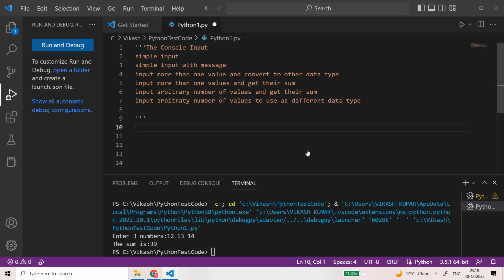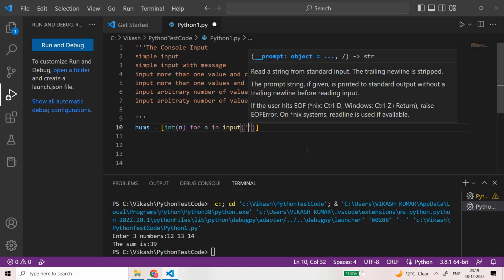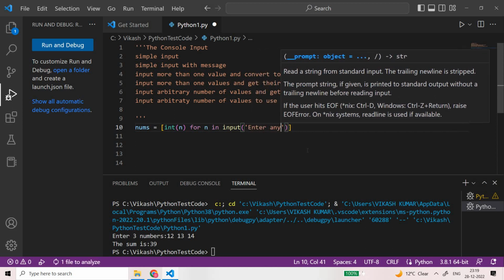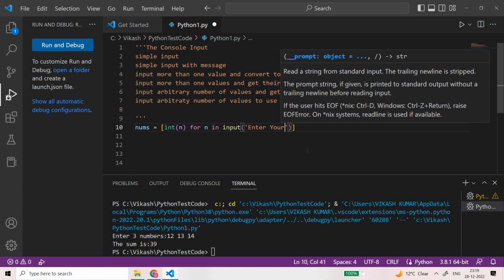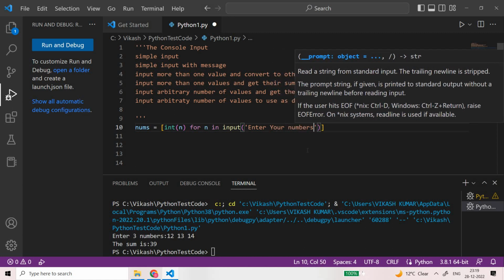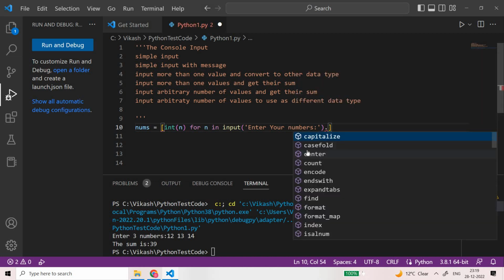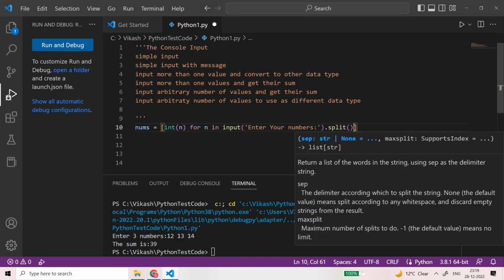So I'm going to write nums is equal to int n for n in input, enter your numbers. Okay, so I will enter any number of integers, and then I need to use split as well.